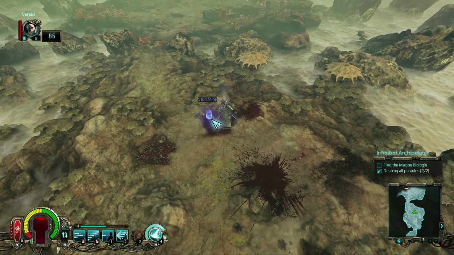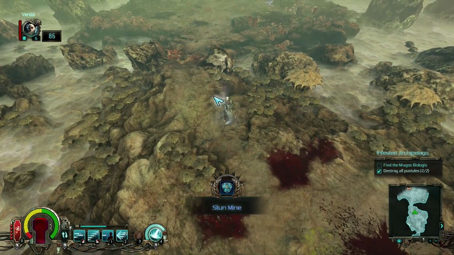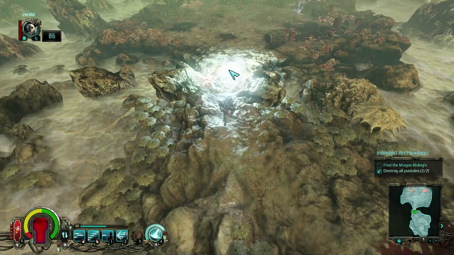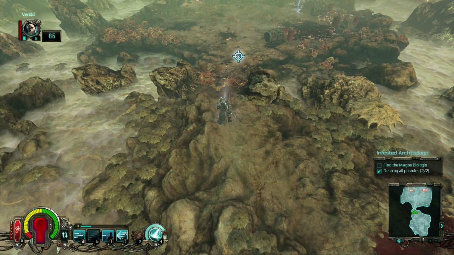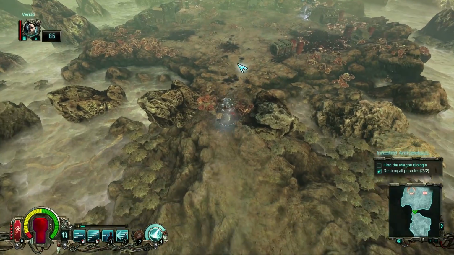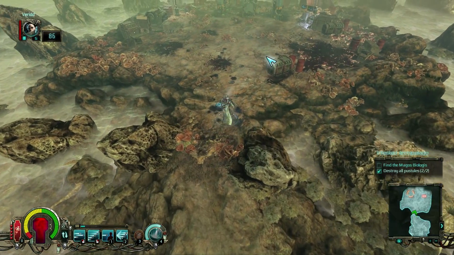Stun mine. Which we could equip instead of probably of our... Ooh, crap. We cannot take those out, huh? Well, we can probably just jump over there.